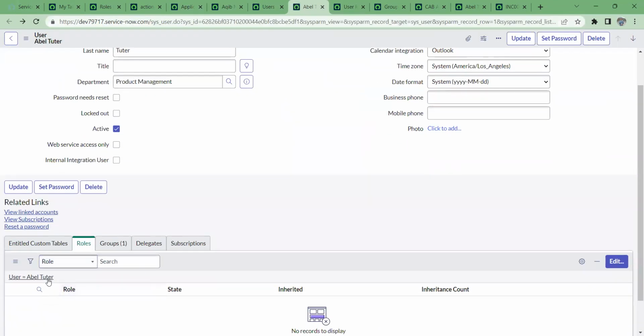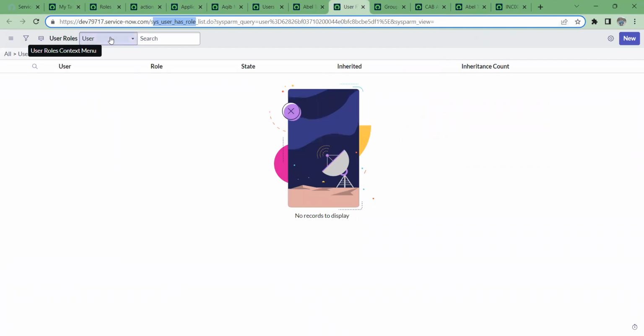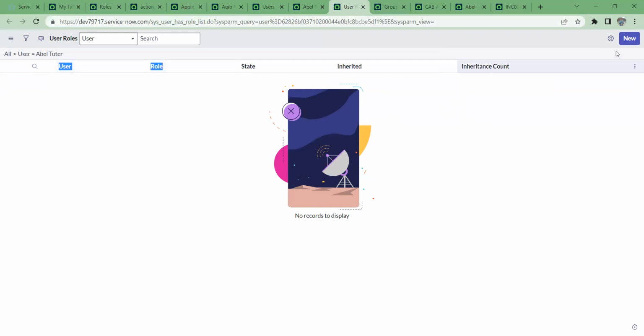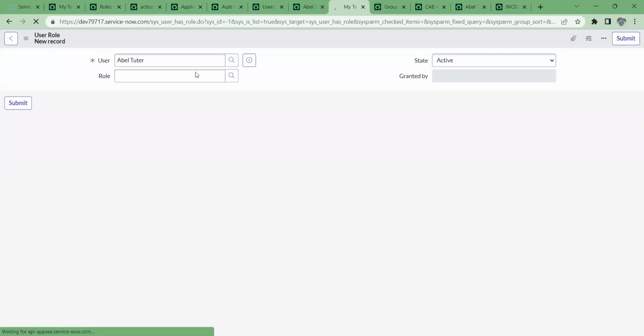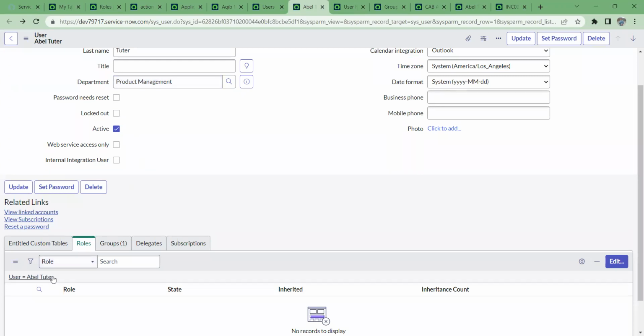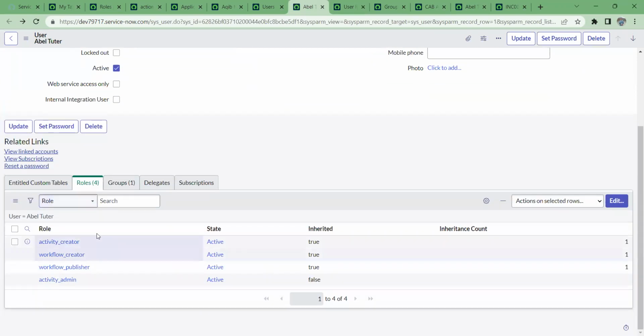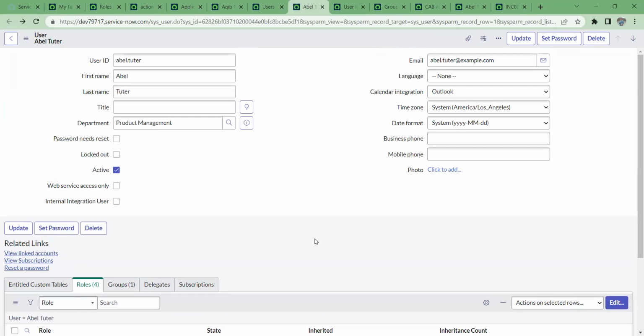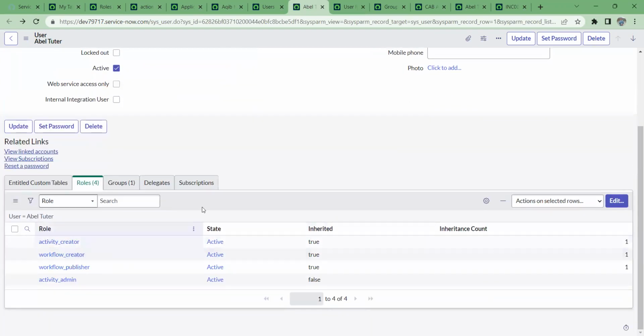So which I talked about earlier, these are interlinked somewhere, correct? So this is which I mentioned. Somewhere they are integrated on this table, correct? So this user has role. So I can see there is a user as well as role on the same form, correct? If I open new, I'll show you. Here we can see user, I can put any roles and then again those roles will appear here. You can see 4 roles added. Clear? Any confusion till here?